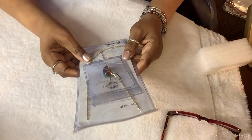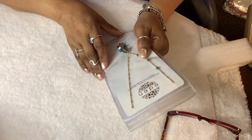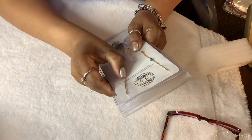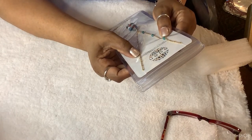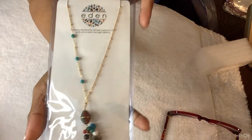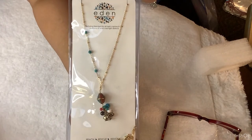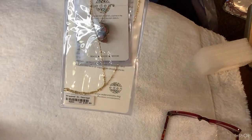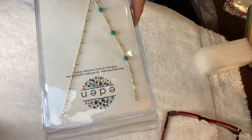And this here has, what is this? Eden, Restoring Freedom for All. Hail Captive in the Darkness of Asia's Red Light Districts. Okay, Peace, Rescue, and Restore. This is pretty. And it comes with earrings. This is $2 as well. I know my light glaring. And that's $2 too, y'all. Hope my light not making stuff glare. But then it don't look like it's showing good. And this is $2.